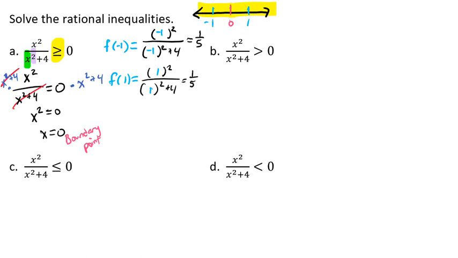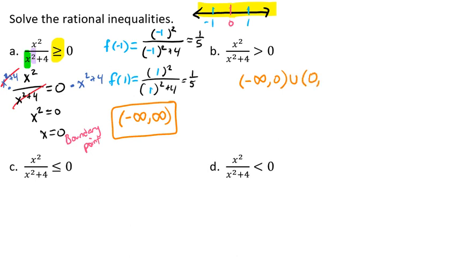Now in this particular situation, because it says greater than or equal to 0, when we write our solution set, we're able to say that our solution set goes from -infinity all the way to infinity for part A. Part B is a little bit different because it's saying strictly greater than, which means the 0, the boundary, doesn't actually get to be part of our solution set. So we can go from -infinity all the way to 0, but then we need to stop. But we can pick back up again at 0 and go all the way to +infinity.